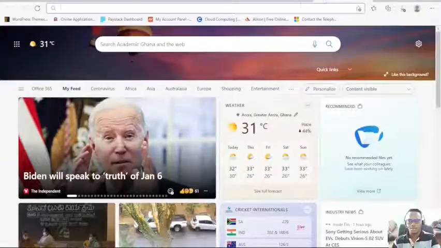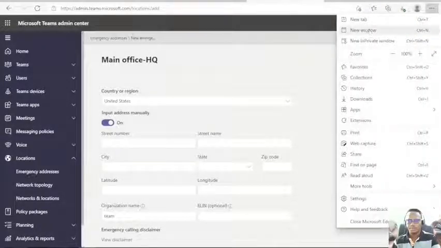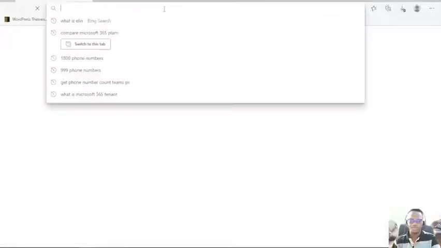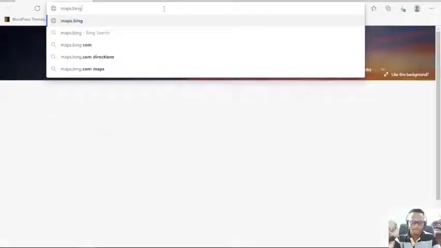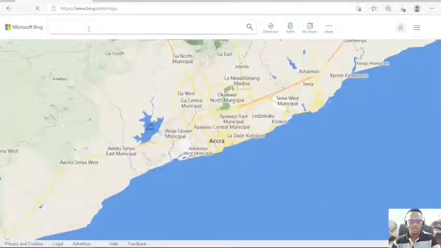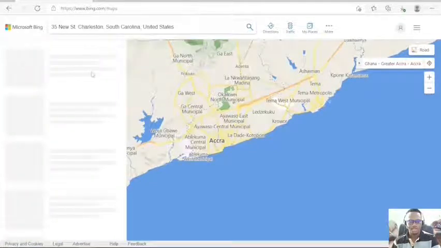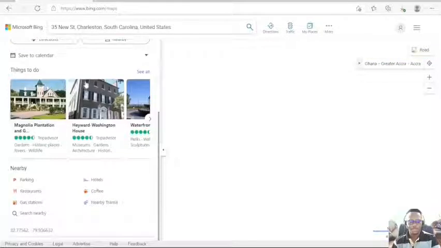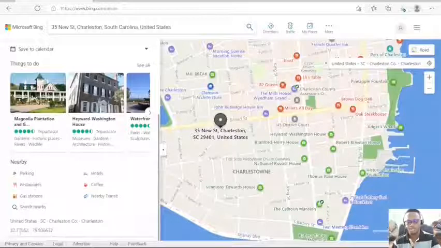Let's go to maps.bing.com. And then you can get the latitude and longitude of your location from there. So I will just enter my location details and search for this. Now you can just scroll down here, and this is your latitude and longitude, as you can see here.